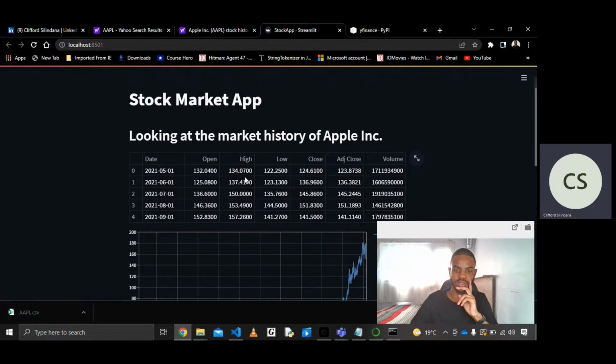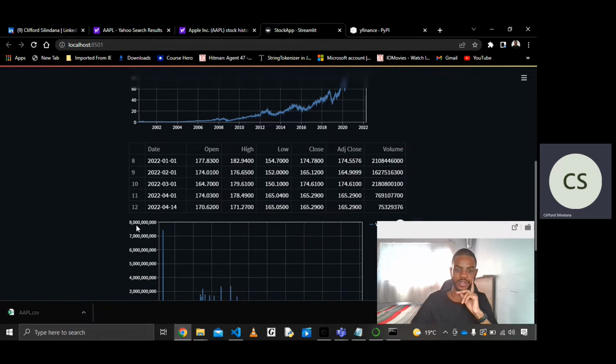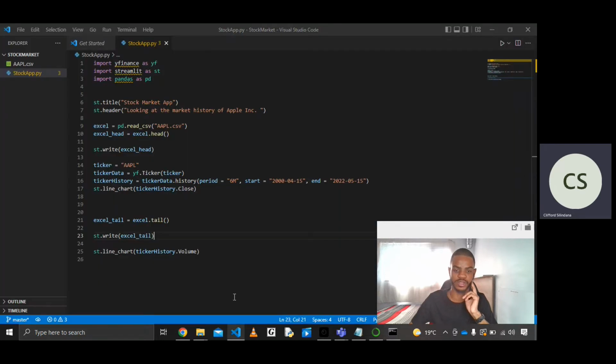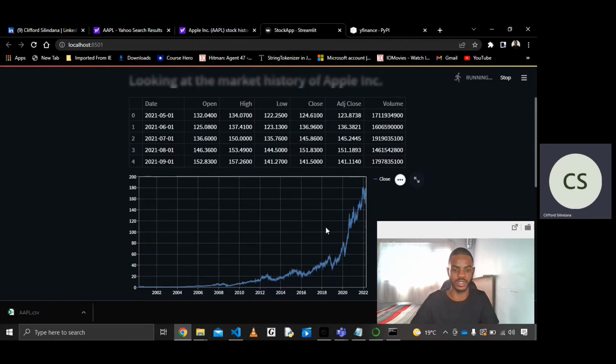Using Pandas to show our data frame, and using yfinance to request our data of the stock market, Pandas again, and so on. So now we're using Apple for this one, but I did mention that we can use any company really. So let's say, for example, we want to look at Google. I think the ticker symbol for Google is GOOG. So we do that.